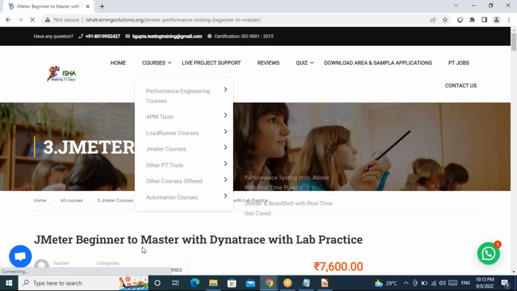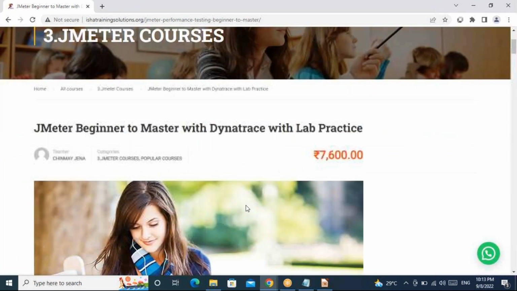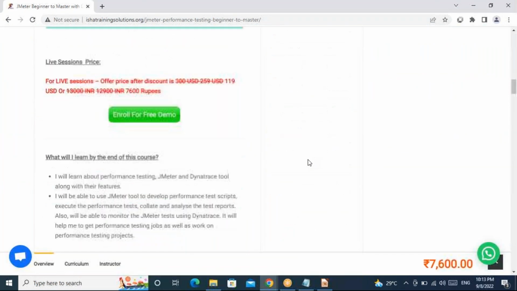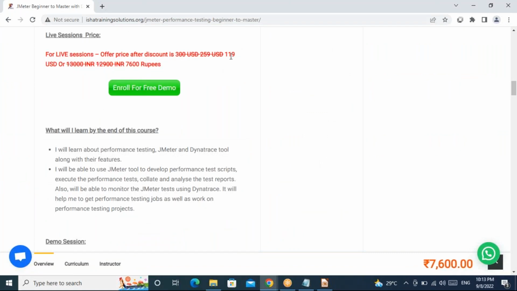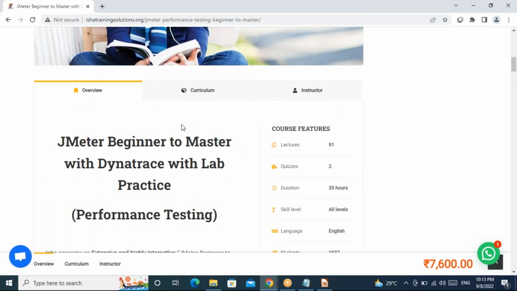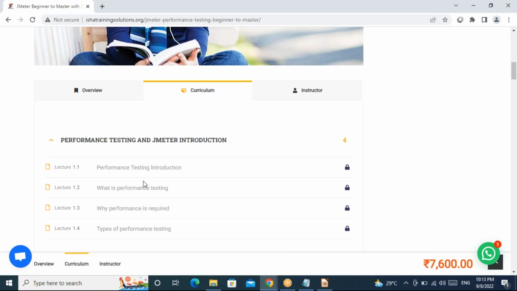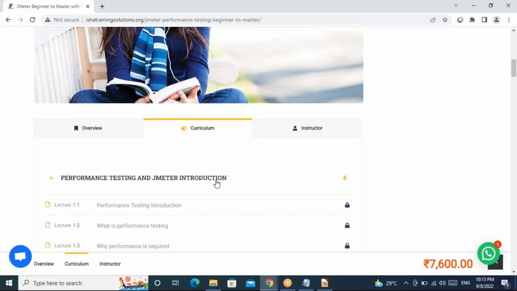That is the course we are looking at. Over here you will see the price details: in USD it is 119 USD or 7,600 rupees, after discount. Here you will also be able to see the curriculum, whatever we are going to cover in this training. Any other queries?